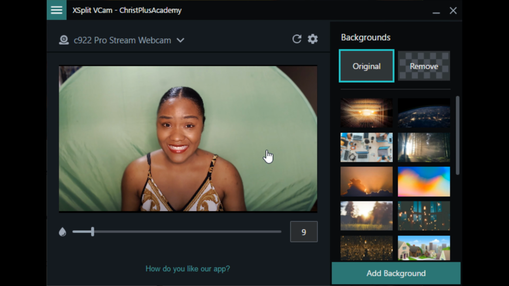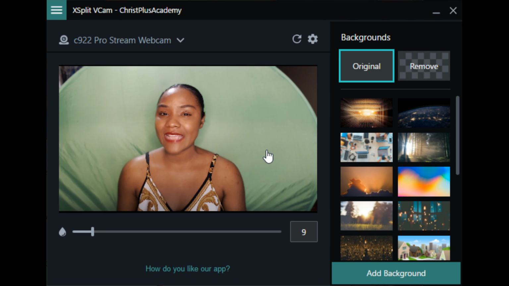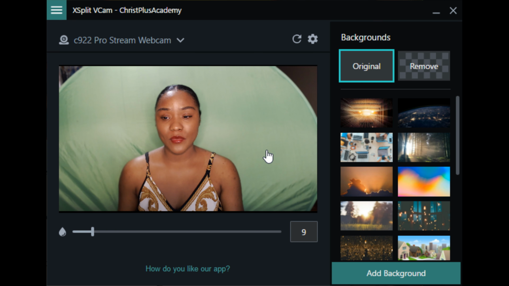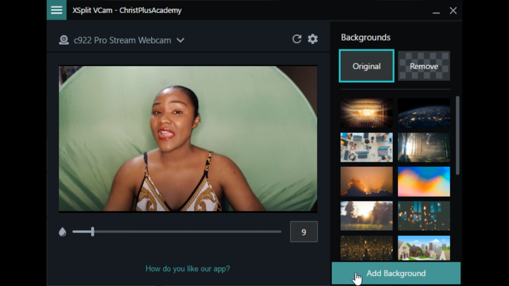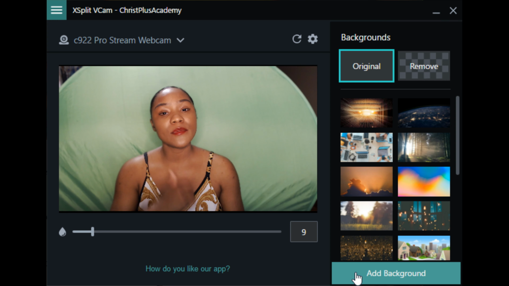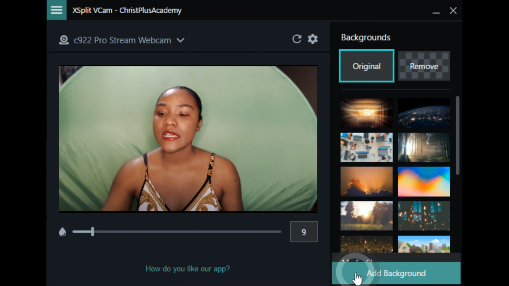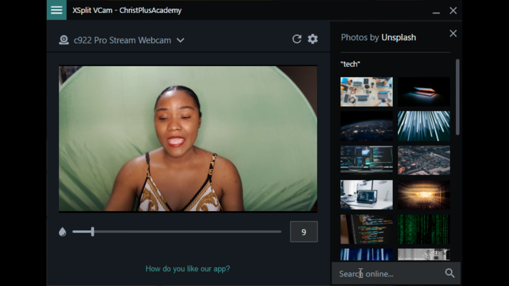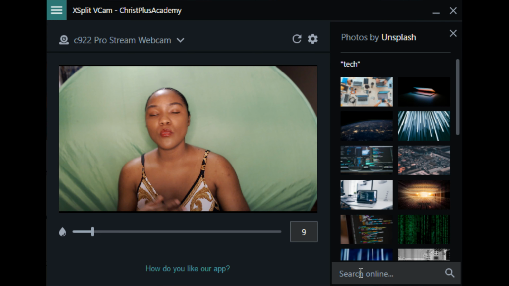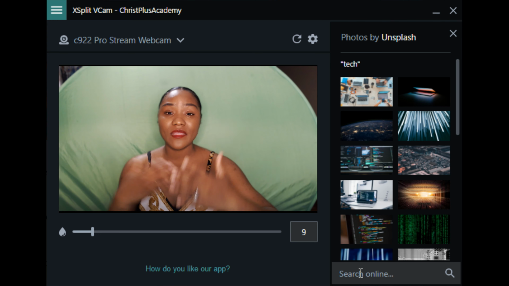So the next step is simply to decide what background we want. With Vcam, the cool thing is you can either add your custom backgrounds or pull from some of their stock backgrounds. If I click Unsplash Photo, I can type in some topics or keywords and see what they have.